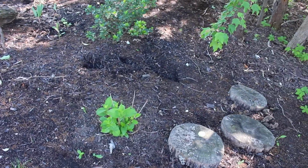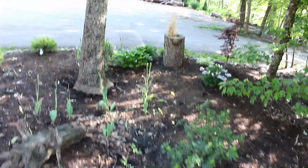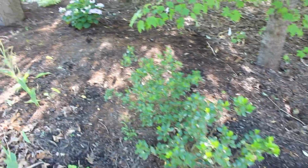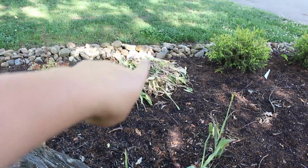And then I have 2 hydrangeas, one right here, one right here. Kind of on the smaller side, really hard. If you have deer, you need to make sure that you spray anything that is not deer resistant really, really well if you live in a wooded area like I do. Then here, we have our little holly bushes, male and female, so that they have berries. This is all my tulip area, and I cut a bunch of the yellow stuff off.